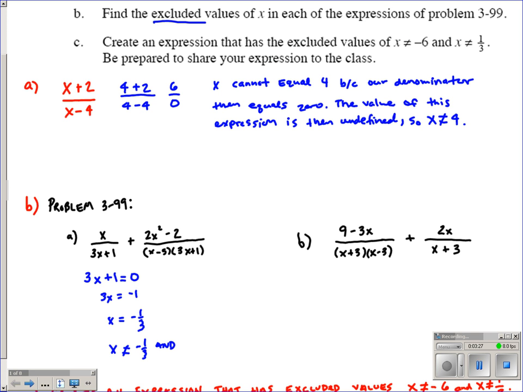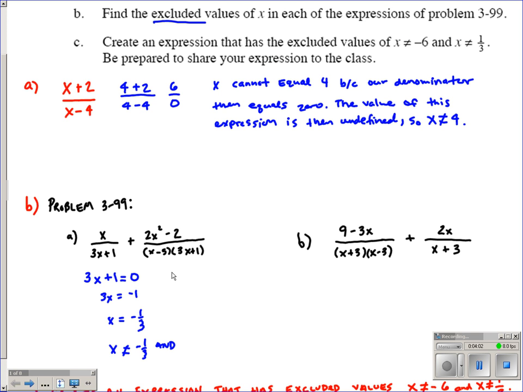And let's look at another expression over here, and this was the quantity of x minus 5 also times the quantity of 3x plus 1. Well, since there are two factors in this one, we know if either of them equals 0, then it's going to make the entire denominator equal 0. And since 3x plus 1 is repeated from the first one, we don't need to solve that one again. We've already done that. We know that x cannot equal negative 1/3 for this particular factor.